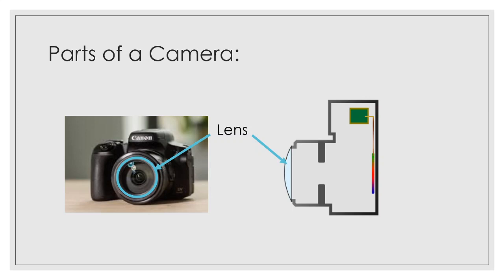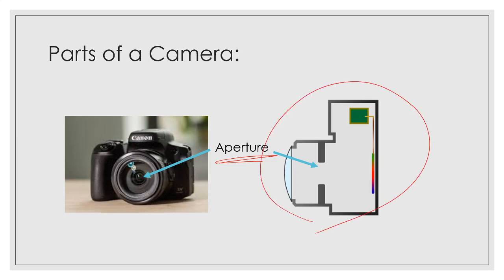That's why it's clear. After the lens, there's a very important part in a camera called an aperture. You can see clearly in the top-down view that an aperture is actually a hole. It's this little empty space, this gap in between the different parts of the camera, right in the middle. Or if you look on this picture, in the very center, that little hole is your aperture. And it's actually an empty hole. The reason why it's a hole is so that light can pass through and narrow down the amount of light that is able to pass through a camera, right?